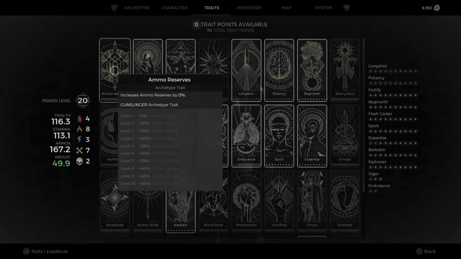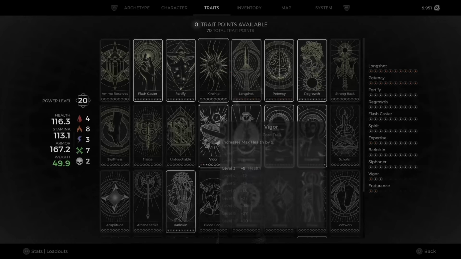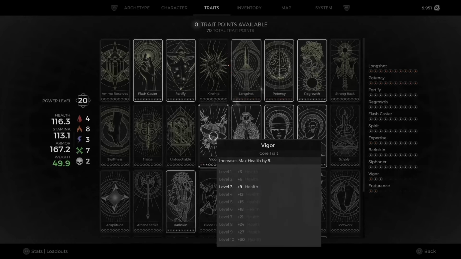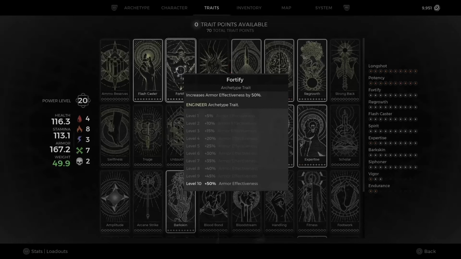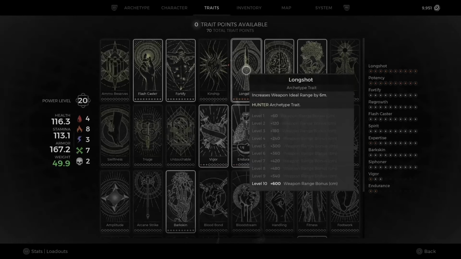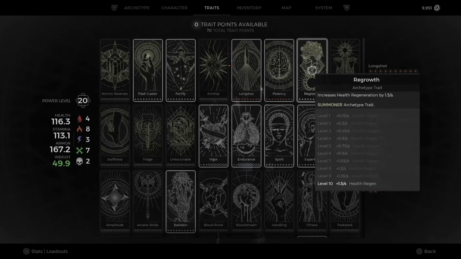Okay, traits. You can see I've only got 70 points, so I think 15 more trait points are coming to me, which will land in Vigor and Endurance. Once that health goes up, it'll be even better, because I definitely, even in Apocalypse, no matter what, feel squishy. Flashcaster, essential. Fortify for that armor effectiveness. Longshot is huge, though it comes with the Hunter archetype, right? I would actually get rid of Potency, not something I think we need, but at the same time, I'm running Alchemist. I really like what the Frenzy Dust does, that reload speed, that it just flows with what the build is for me. Regrowth, you need that health regen.